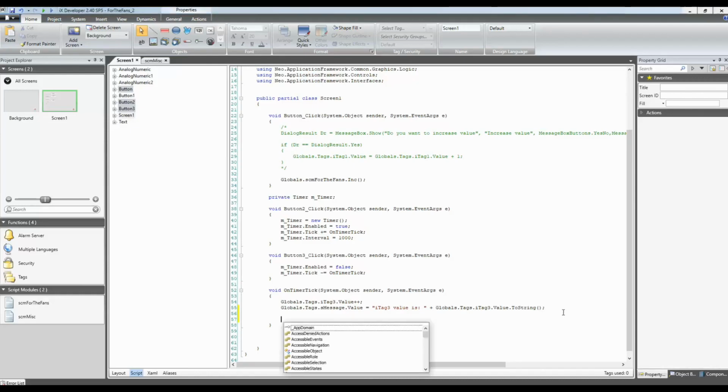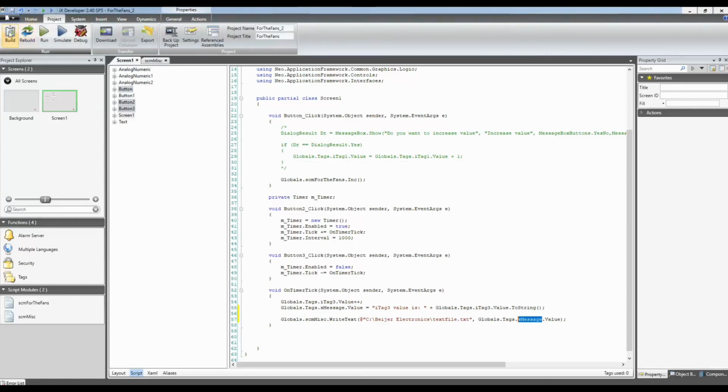So just choose globals and the script module and the function write text. And here I've been copying from another project. So this is the path to the text file, and this is the tag that you want to write to the text file.